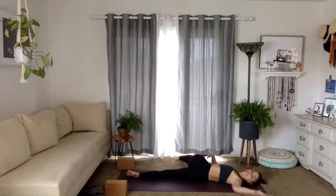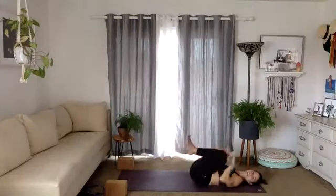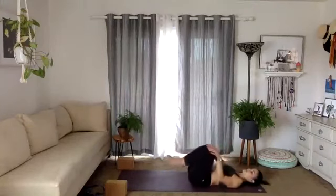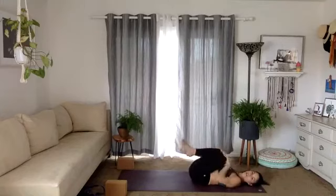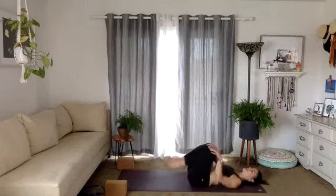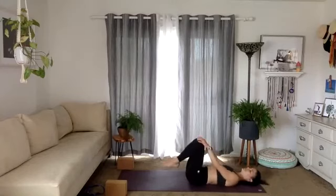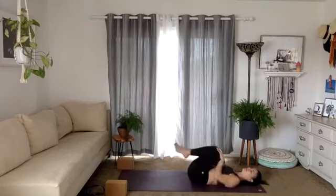Awesome. Then come on back to center. Gather your knees in. Hold on to them with your hands, and then just move your knees in circles. We'll say 3 clockwise circles and then 3 counterclockwise circles. Just close your eyes and feel your back being massaged into the floor. Reversing the circles on your own.